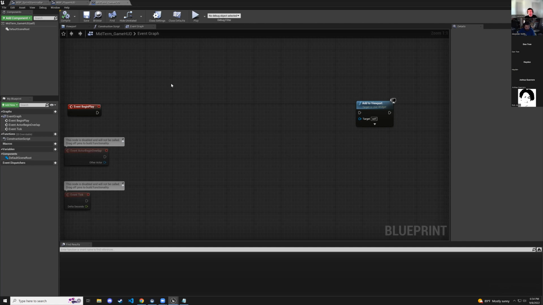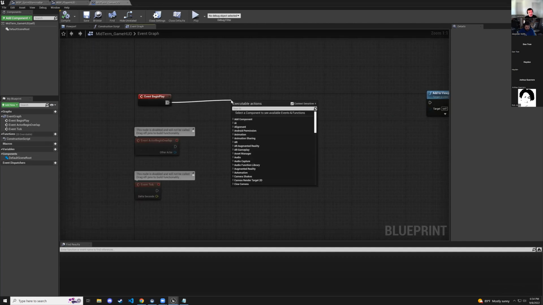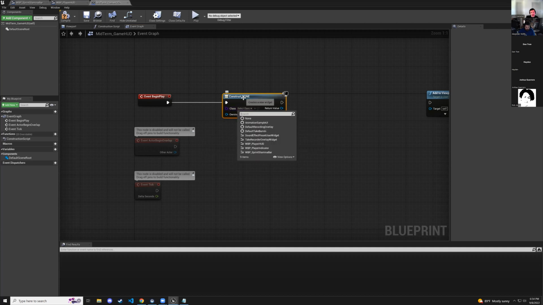Awesome. So what we did before with the player indicator, we're going to do kind of the same thing. We're going to come out of this begin play and type in create widget in this context sensitive menu here. And right there it is, create widget. Instead of typing in player indicator, we're going to type in WBP player HUD.